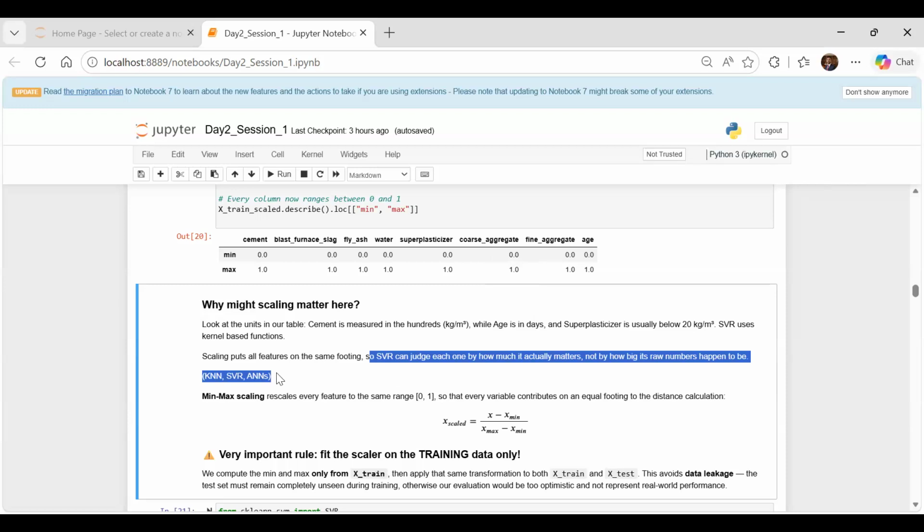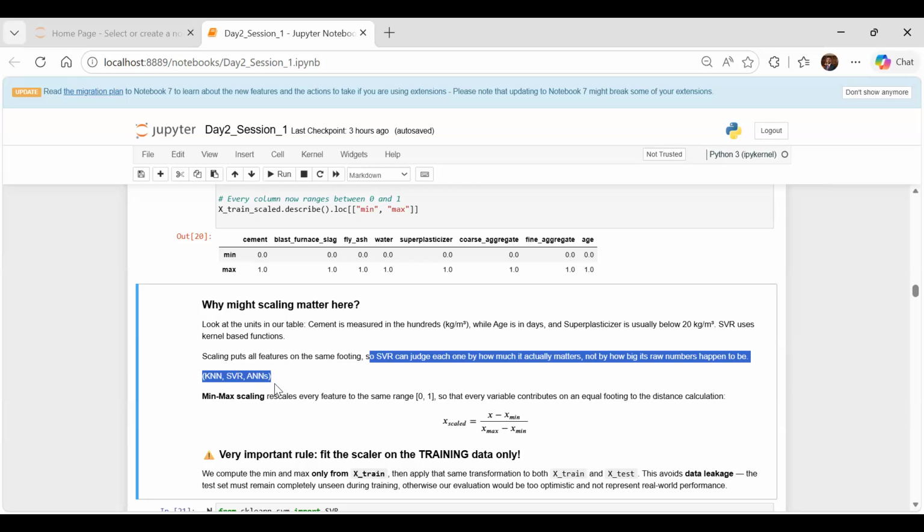Scaling is not important for decision tree based models. The reason we'll learn in a moment. Decision tree models work on impurity of the data. Even if you scale it or not, you will end up with the same result. So you don't need feature scaling or normalization for tree-based models. I'll show you why.